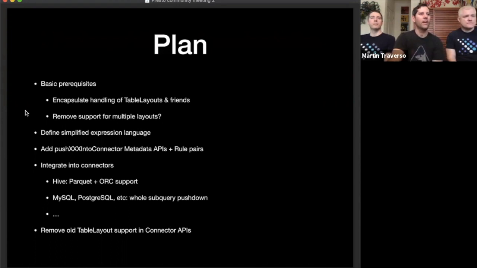Yes, Praveen, so we're not going to be using tuple domain. The idea is to have a more powerful expression language. Tuple domain is very limited; you can think of it as a simplified expression language only for range expressions, but it's not powerful enough for anything else. Trying to extend it for anything else is way too complicated, and I think it's going to be harder than defining something separate and then eventually throwing tuple domain away.